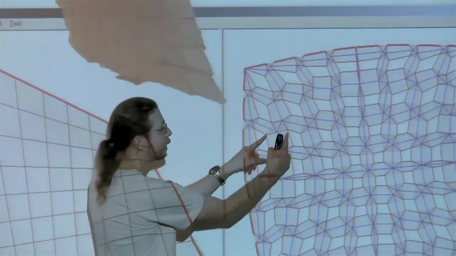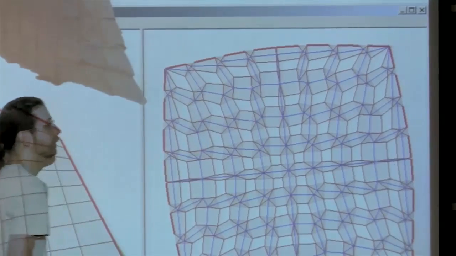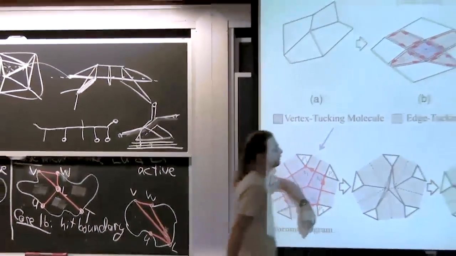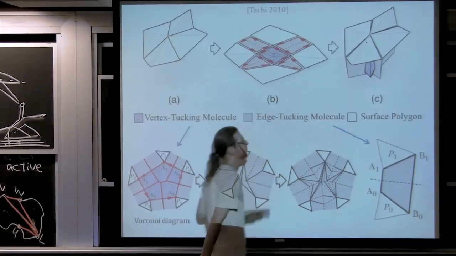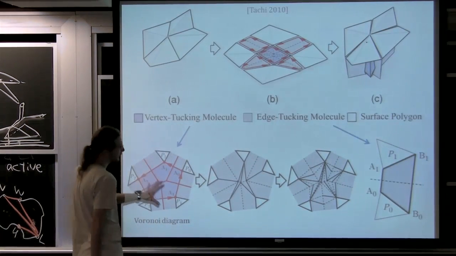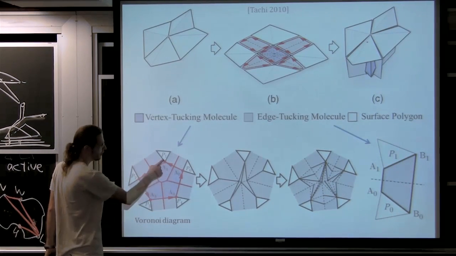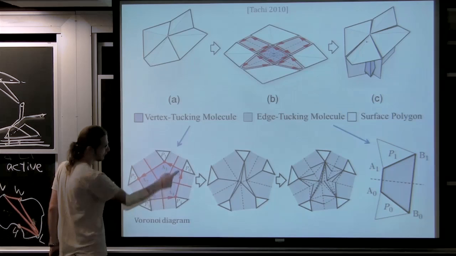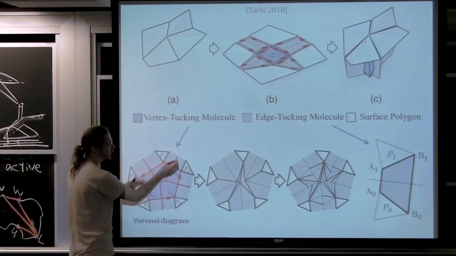So essentially, you have to bring the edges together. Then you also have to bring the vertices together, like these four vertices come together to a point. And so you get two kinds of gadgets, which are the vertex tucking molecule to bring vertices together, and edge tucking molecule to bring two edges together. Edge tucking molecule is a single crease, trivial in this construction. Vertex tucking molecule is complicated, and in general, what happens is for these points, we construct what's called a Voronoi diagram, which is essentially for each of these points, if you grow a disk at equal speeds around all of them, and when the discs meet, you stop them.